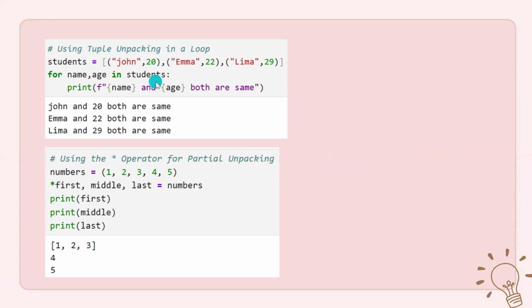Tuple unpacking is useful when iterating over a list of tuples. The next one is using the star operator for partial unpacking. Here this is the star operator for partial unpacking. Tuple unpacking simplifies code readability and helps in working with structured data efficiently.